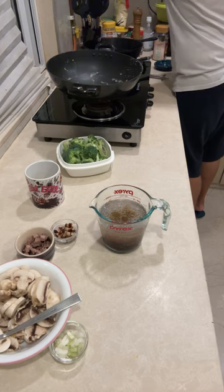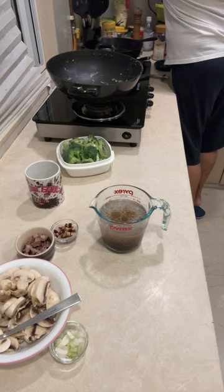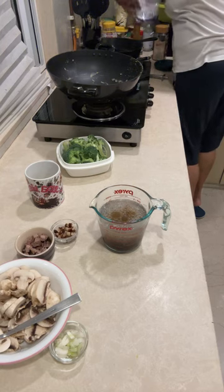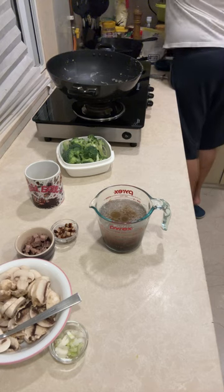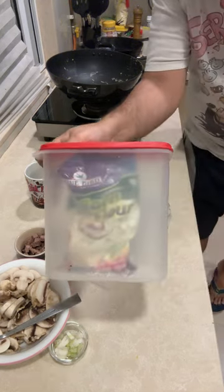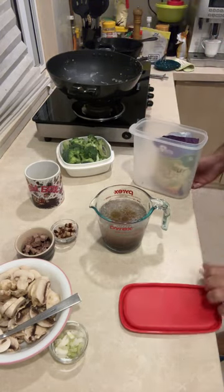But where is the corn flour? I have to find it now because I don't keep things in the... Actually, maybe I do. Oh, there it is. I think that's it. Is that it? Yes, that is it. We have the corn flour. Fantastic.